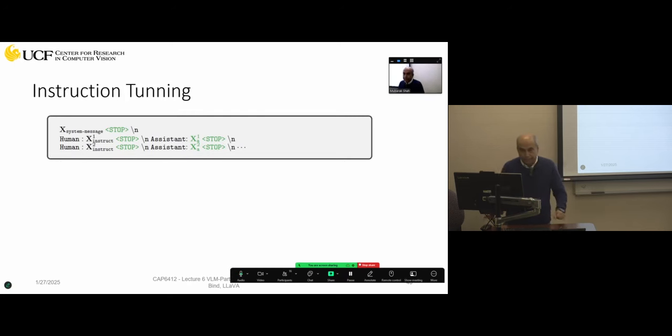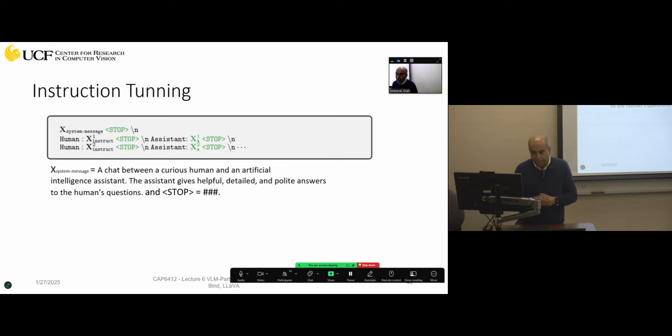The human will say instruction 1, and then the assistant, your chatbot, will give you the answer. Then there will be a series of those instruction and assistant turns. The system message is the instruction you give to the chatbot: a chat between a curious human and an artificial intelligence assistant.